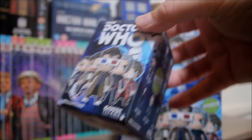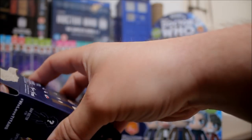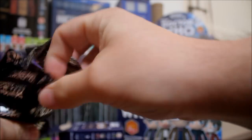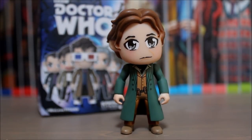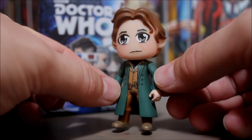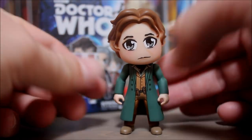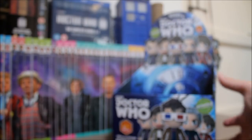Only two boxes left and I still don't have the Fourth Doctor, the Eighth Doctor, or the War Doctor. It's a difficult choice because I'm not going to get one of those. I really want the Fourth, so please let me get the Fourth... and it is — it's McGann! It's the Eighth Doctor! I really love the costume on this, it looks great, it looks like he means business. One day he will become the War Doctor of course, but for now I'm actually really happy with him.